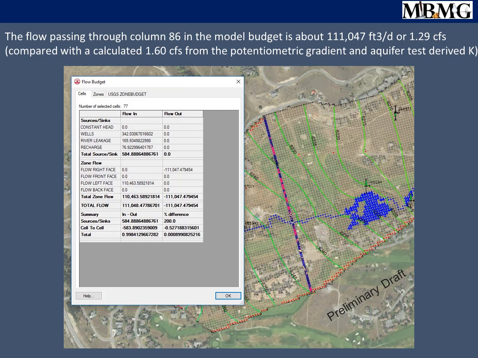Let's see, 1 CFS is cubic feet per second. I've got to think about that. Well, I don't know how you have to take the area of the section. I'm just saying, you said before it was 100-ish feet a day of connectivity of water through that section, and that results in only 1.29 CFS, cubic feet per second.